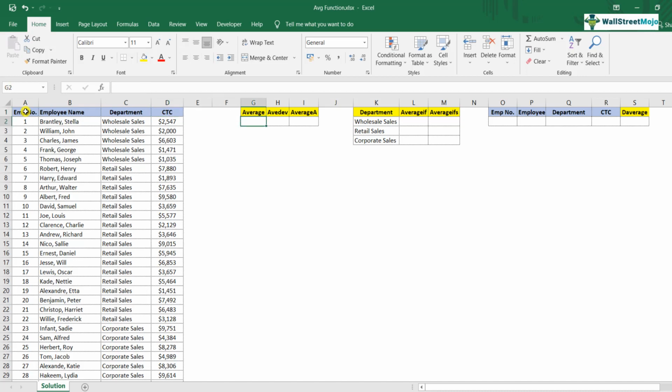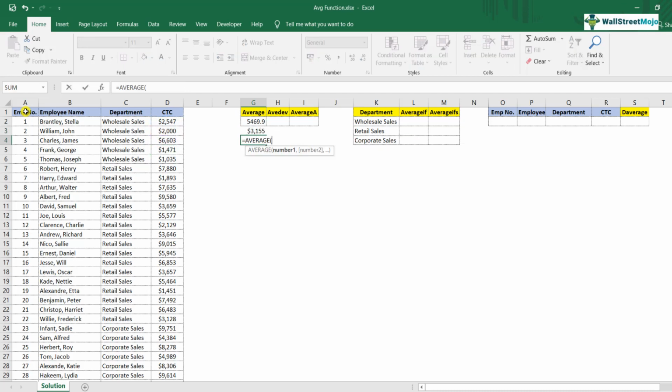The most basic average is the AVERAGE function, known very simply as average. You just type average, open bracket, and you can either select by comma or select directly. I first selected directly. The average of this entire lot is 5469.9. You can also do an average by selecting one by one. This is also possible, but obviously if you have larger data, it's better to select the entire range. For smaller data, you can select one by one.